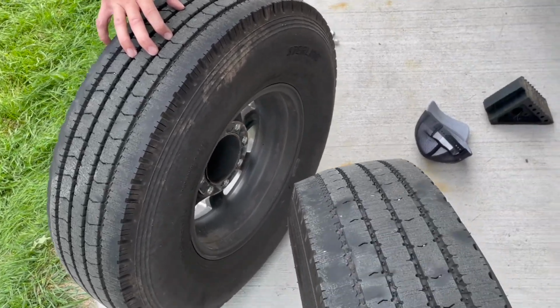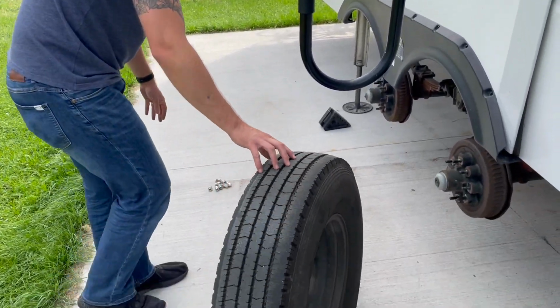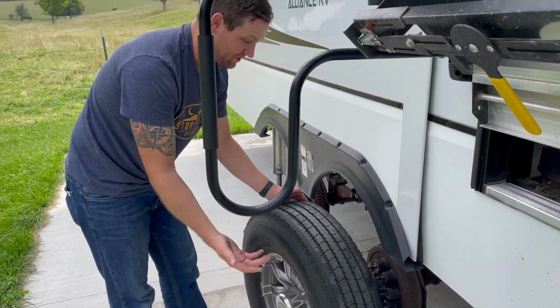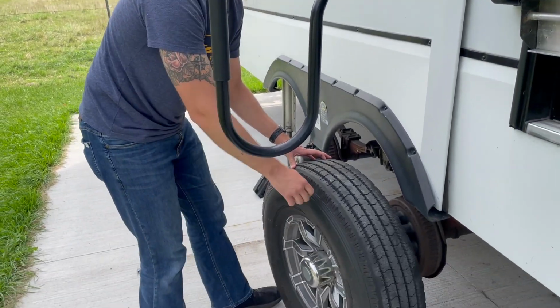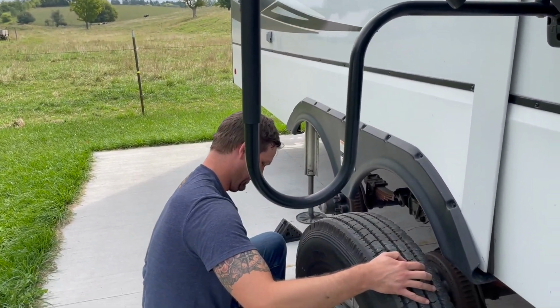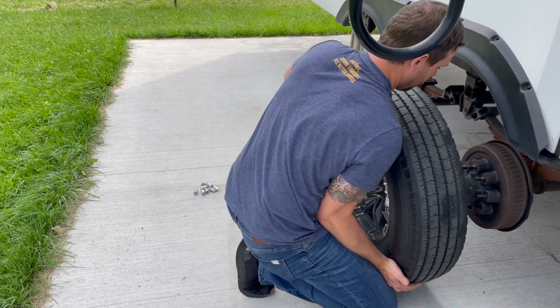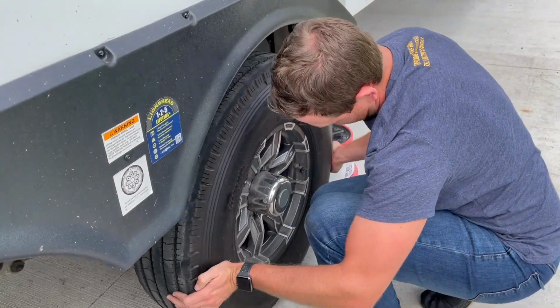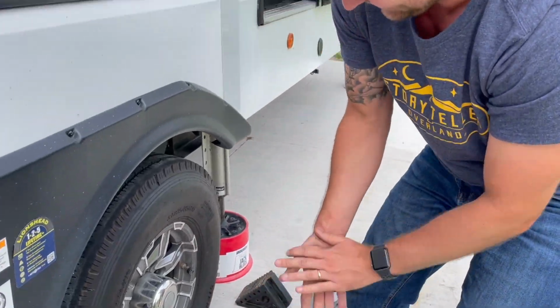But we got 25, 30,000 miles of towing on these. I'm honestly surprised these have lasted as long as they have. And honestly, we haven't had an issue. So knock on wood, sir. Knock on a tire. They're heavier than they look. Where are those muscles at?